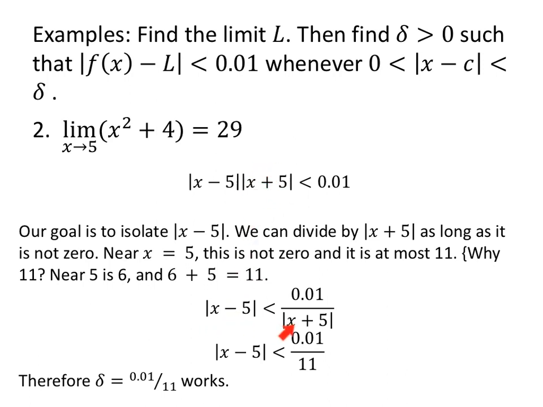So when I divide both sides by the absolute value of x plus 5, I might even throw in a 6 here. 0.01 over 11, that works. 0.01 over 10 works if you wanted to put a 5 in there. Many different answers would work. This one is better because it's a smaller estimate. So if you're more exact here, you're guaranteed to be close to where you want to be for your limit.